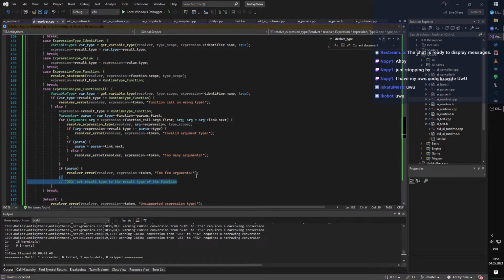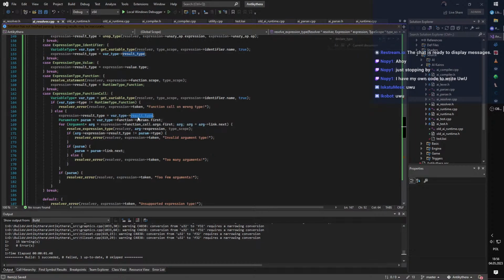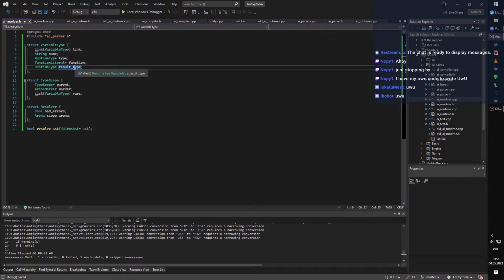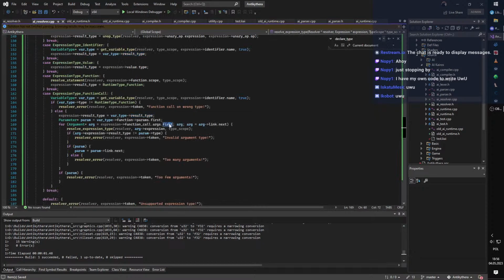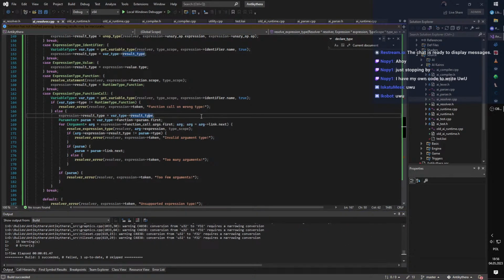And now the result type is just a function, right? I know, function call... No. So if the type isn't a function, that's when we're wrong. And the result type should be the result type of that function, right? What else is here? There's function as a result type. Yeah, right. Okay, yeah, that's correct. That is correct.